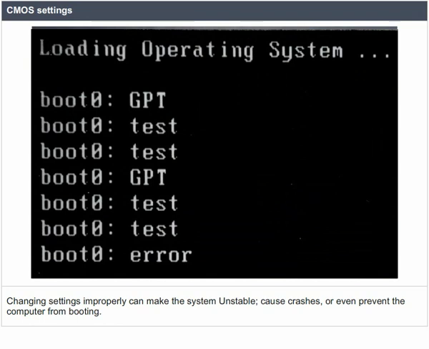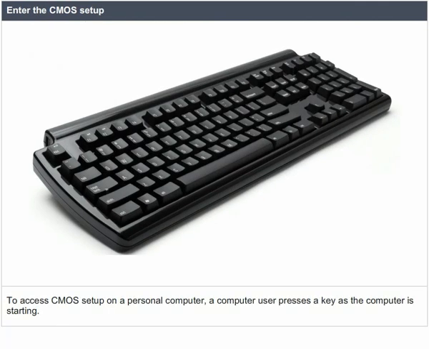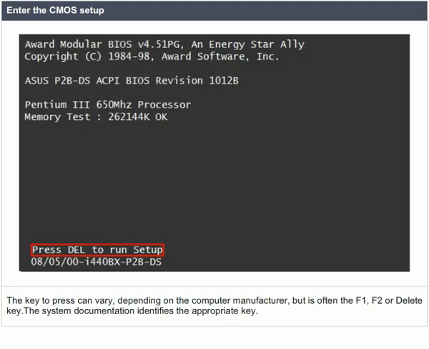Enter the CMOS setup. To access CMOS setup on a personal computer, a computer user presses a key while the computer is starting. The key to press can vary depending on the computer manufacturer, but it is often the F1, F2 or Delete key.